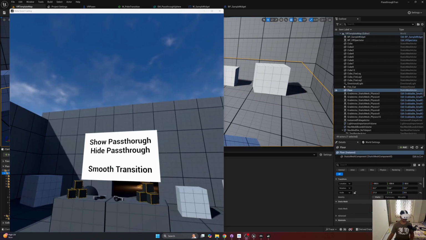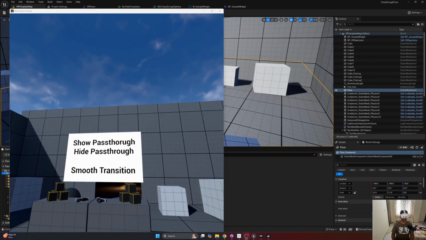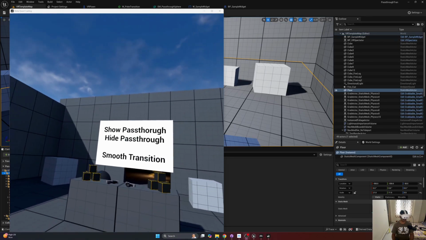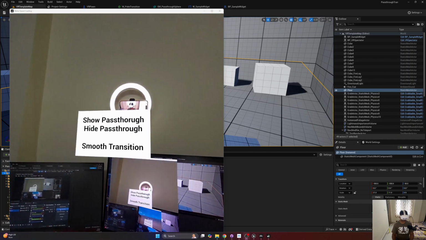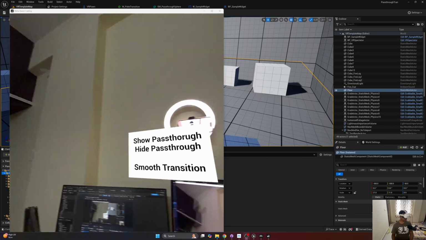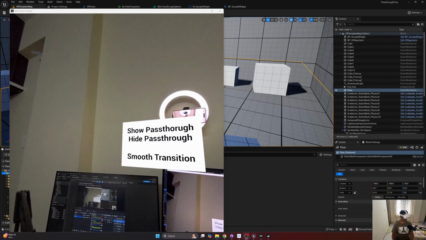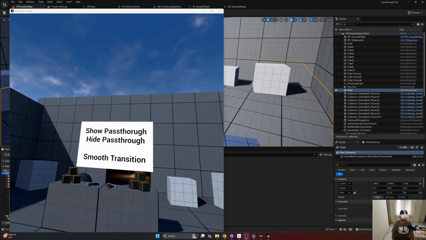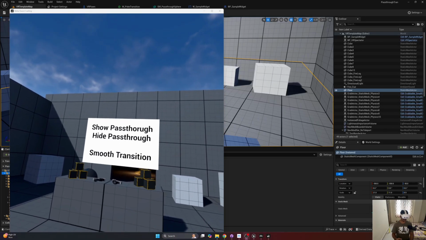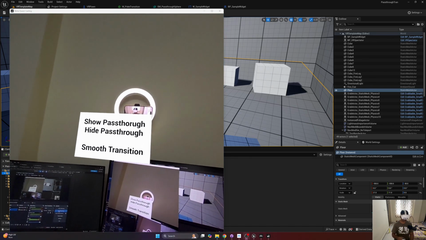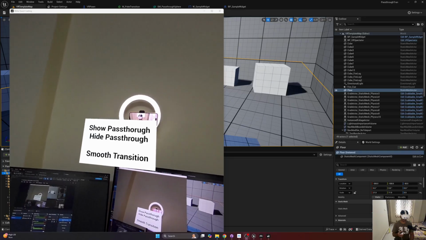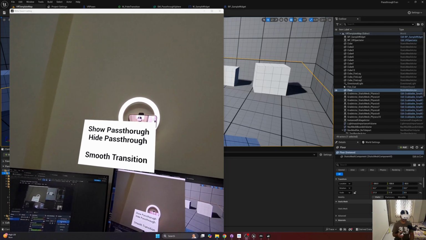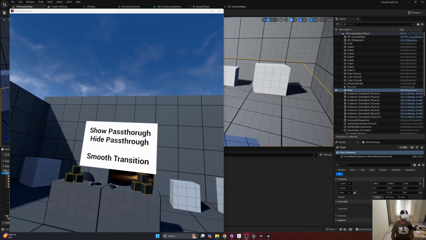We'll come back. I'm back in the application again. So you guys can see the application is running. When I click on the menu button, I can see my room, and if I click the menu button again, I can see the VR world. So this is what I'm telling, if you keep some button to enter me into the VR world, if you click on that, you can get into the VR world like that.